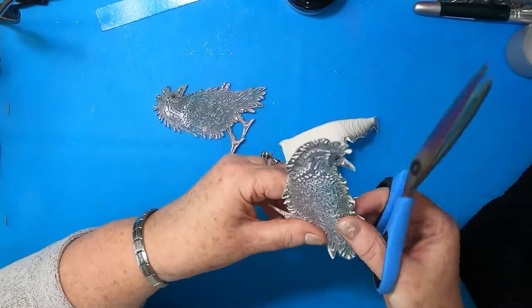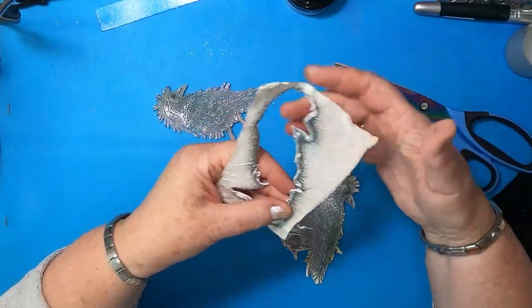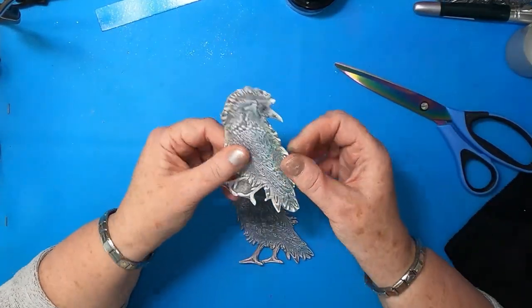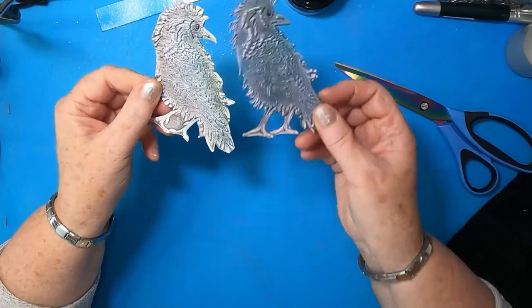There you see, it's totally flat. You haven't got that. I'm not going to bother with the little bits. You've got rid of that bit that's built upwards. So he's now nice and flat. That one I'll tidy up properly at another time. But for now, I'll use this one that I've pre-cut. Again, I did the gilding polish on him and whatnot.